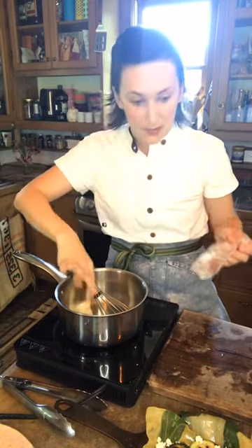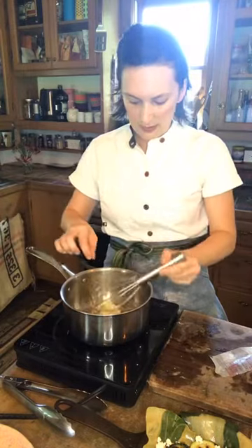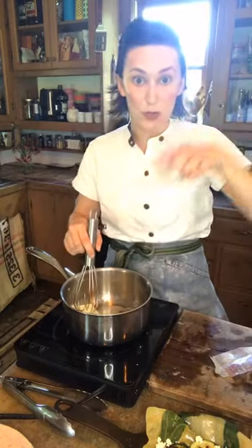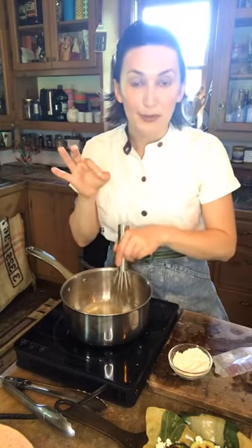This is a quarter cup of butter — I'm going to melt it. When the butter's melted, we're going to add flour and whisk it in. A quarter cup of flour and a quarter cup of butter — a roux is used as a thickening agent for soups, gravies, all kinds of things. We're basically going to thicken some milk with a roux. Add in a little bit of flour at a time so you don't get any lumps. Nobody likes a lumpy sauce.